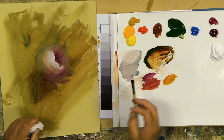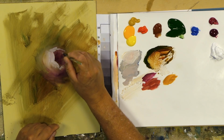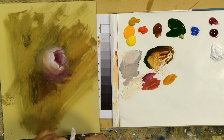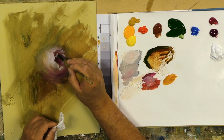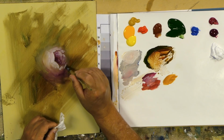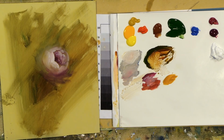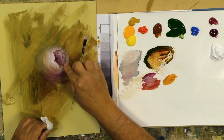Okay, and do I need to go around? If you go around, you might see the edges of these others, and if you go down into here, they have to start getting smaller, and we can just push and add a few little petals there, or little movements to the inside. I'll get a little darker, maybe a little bit of the violet color into that here, and my petals would get smaller and smaller, my movement smaller and smaller as I go into that rose. Little bit larger, little longer, larger as they come out of that rose. Does that make sense? And that's what keeps that rose here in good perspective as far as petals, and your movement.